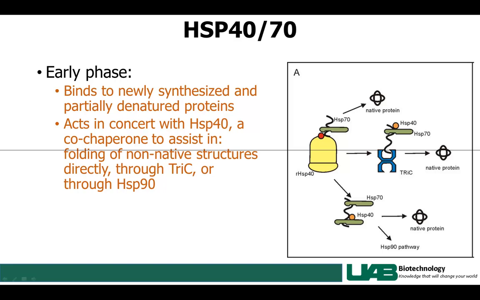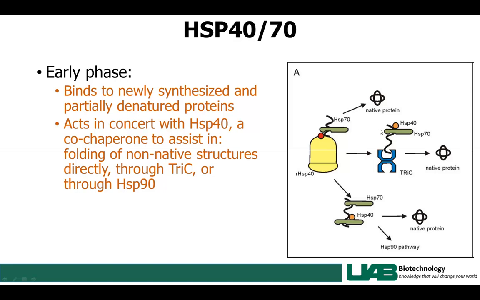Okay, heat shock protein 40 and 70 participate in the nascent peptide, and so they can participate this way. They can bind to the newly synthesized peptide and allow this peptide to fold into its native three-dimensional shape. Okay, it can also participate with heat shock protein 40, where heat shock protein 70 and 40 bind to the nascent peptide and allow the nascent peptide to fold into its three-dimensional shape, or they can go through other pathways. So that's the heat shock protein 90 pathway, and that process can continue through that pathway, or that heat shock protein 70 can assist in the transport of the nascent peptide to the region where it's needed. And so imagine this, that these were the mitochondria.